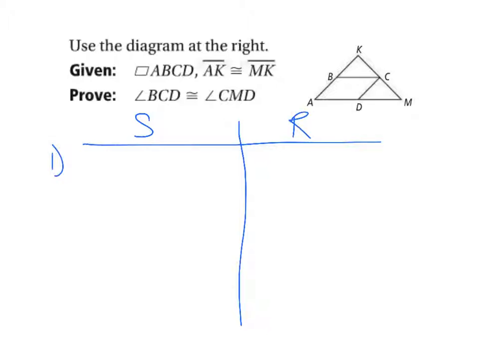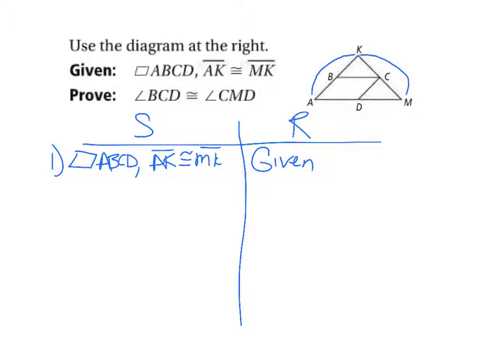We always start with the given. This is a parallelogram, ABCD. What that tells us is all those properties from that original slide, I know all that information just by them telling me that it's a parallelogram. All right, the other thing I know is AK is congruent to MK. That's all given. And let's maybe mark up the picture a little bit. At least with that congruence, it says AK, this right here, is congruent to MK right here.